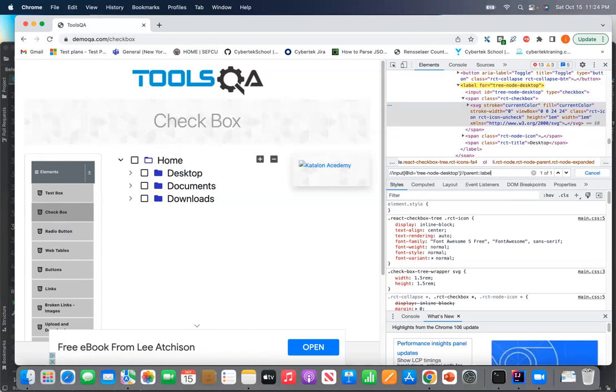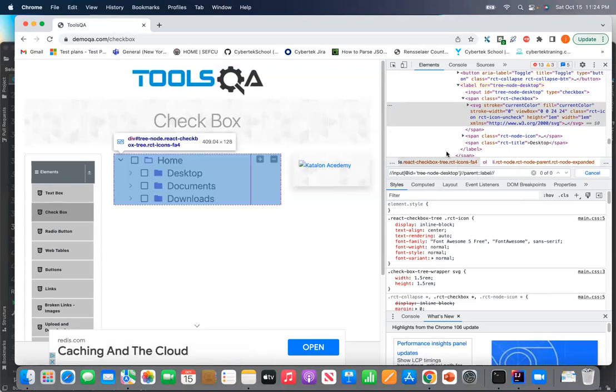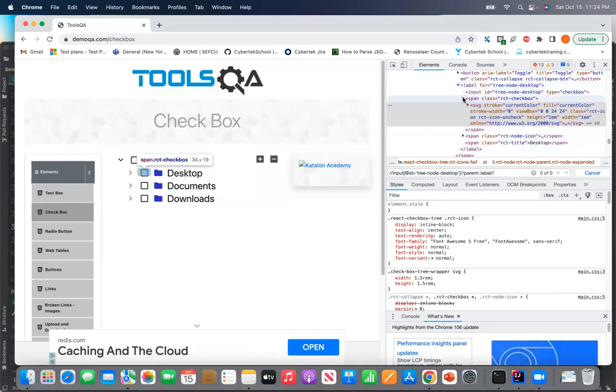Now we're at the label, and now how can we go back to the span? If you look, this span is the child of this label, so we can use the child XPath axis, and then we call this span.